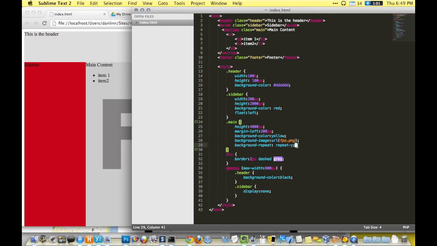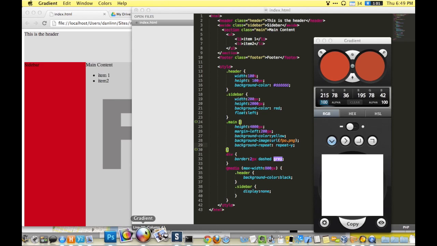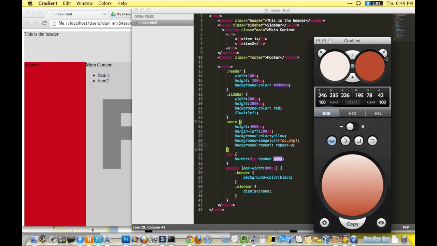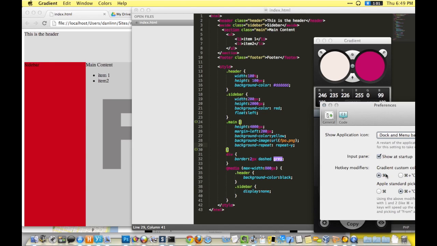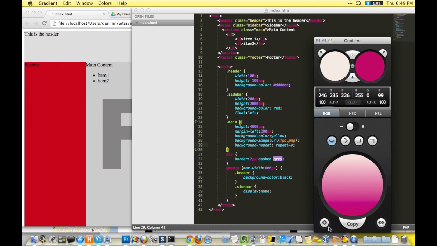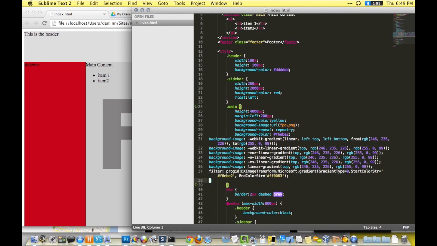The thing is, the syntax for gradients is constantly being updated and changed because it's kind of a new thing. I've got a little tool here. Lets me select a color on one side, color on another. And now I have my gradient. I can select sizes, directions, stuff like that. But what it really gives me, oops, I forgot I need to change the output back to regular CSS, is that section of code. Yes. So when I copy this, that's how much code you need for a gradient right now.